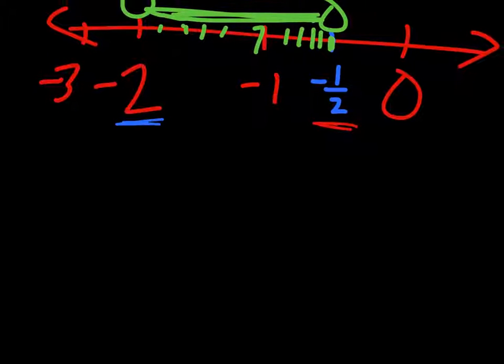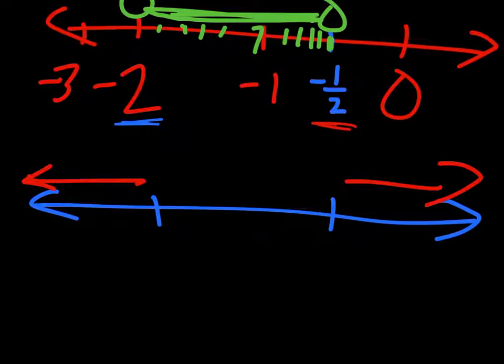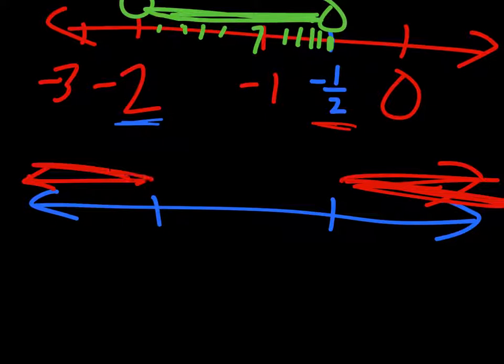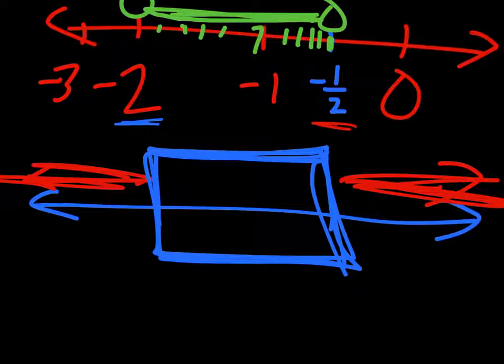Let's do another one. Okay, so that was a compound inequality in which we're referring to the graph in between. Now there is a certain thing in which we have a graph like this. You have a point here and here, but now we're not talking about this in between. We're talking about this over here and this over here. And it'll keep going on and on for this way and on and on for this way, but nowhere in between here. This is just a blank, deserted space that is not encompassed by the inequality, okay?